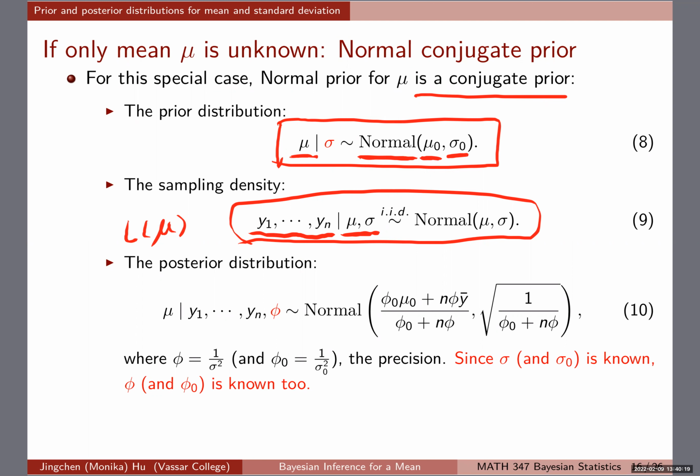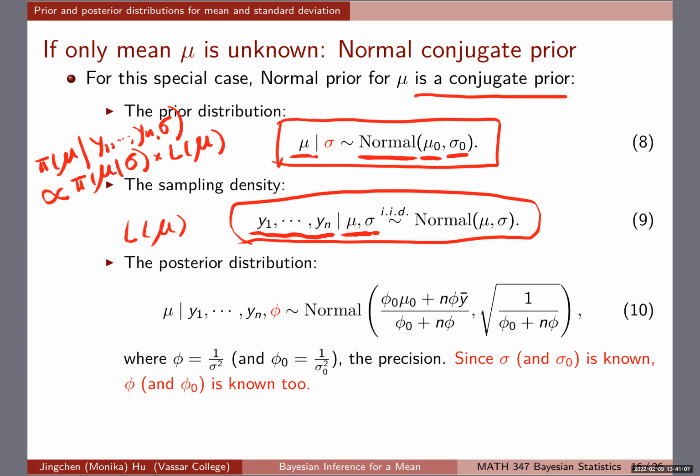If you remember what we did with the beta-binomial, it is algebra eventually. If we don't worry about the normalizing constant, it's an algebra exercise. If we keep the normalizing constant, there is some calculus going on, since we have to integrate out the denominator. But for this version, let's not worry about the normalizing constant. We can use the continuous Bayes rule. With this notation, my mu given y1 through yn and sigma, the posterior, is going to be proportional to the prior multiplied with the likelihood. This is the setup that I have for you.